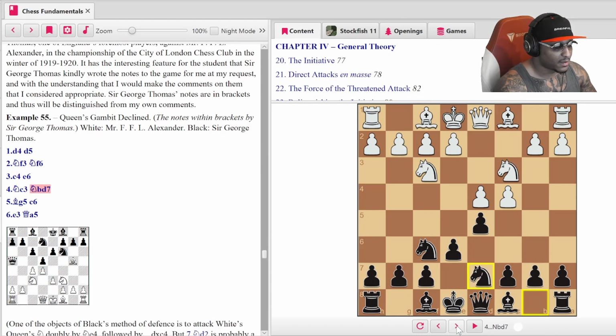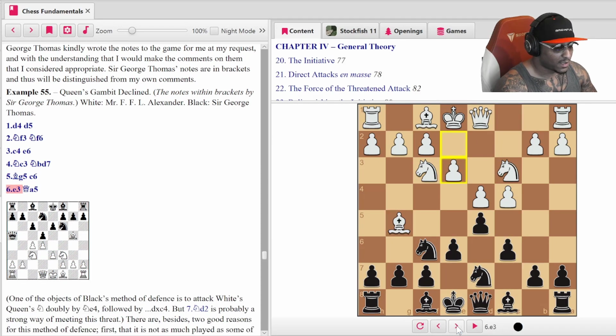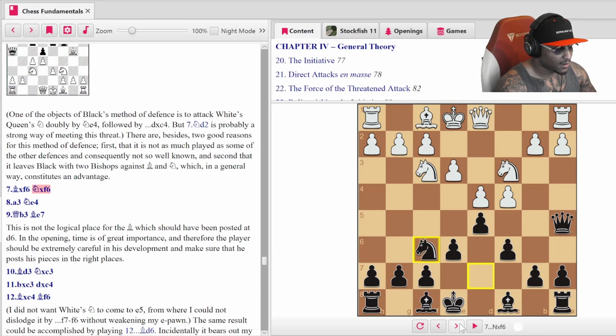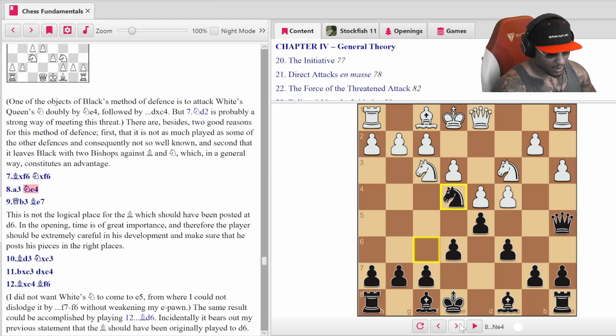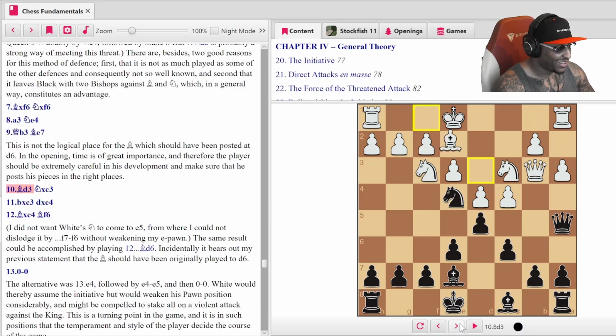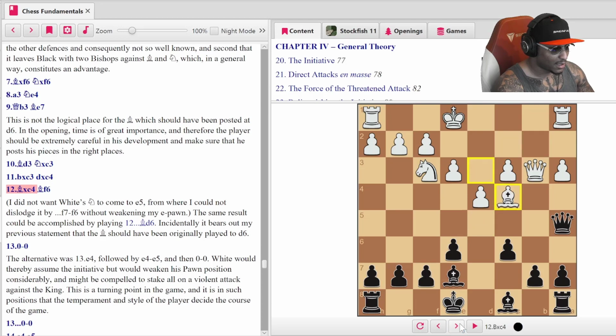Okay, c4, e6. We're just kind of looking at this because it's like a semi-Slav in a way. Queen a5. Yeah, this is nice. Classic stuff here. Bishop takes knight, knight a3, knight e4. Cambridge Springs, correct. Knight e4, queen b3, bishop e7. Two blunders to play chess at the highest level. Oh man, bishop d3, knight takes c3. Yeah, there's nothing going on, but this is good. I'm just kind of flying through them too.